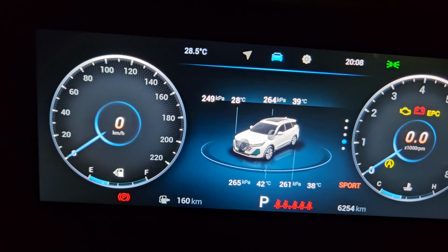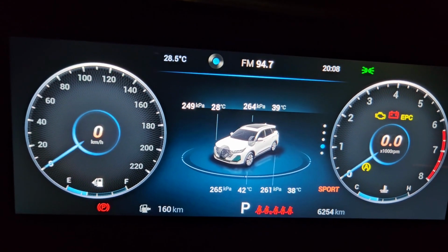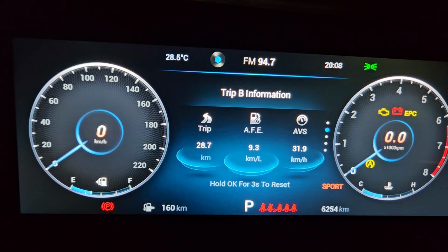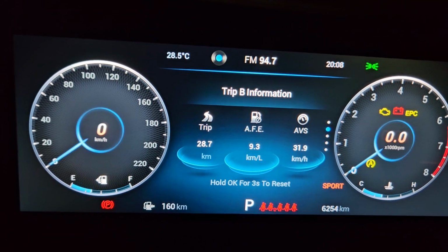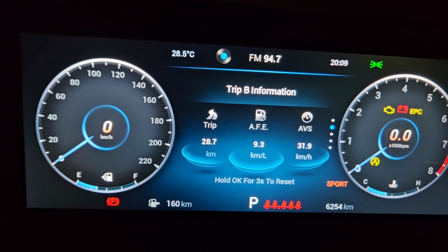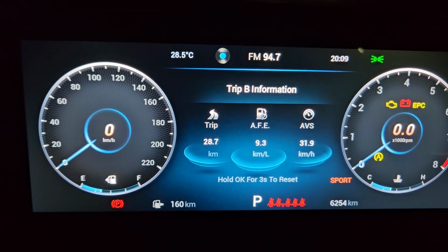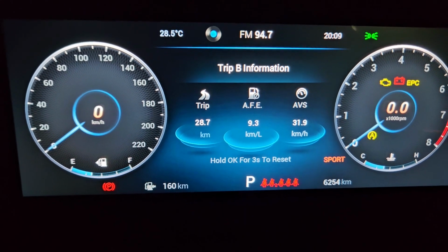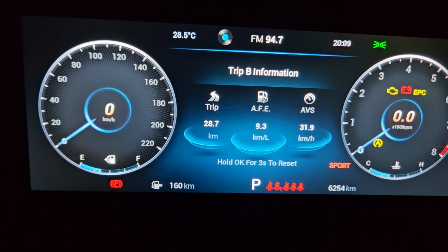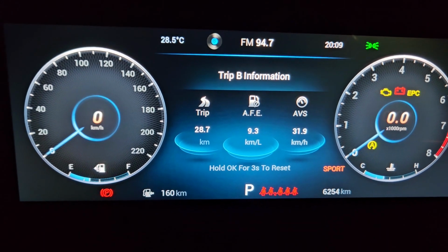Okay, so there's the tires. You can actually check out all the stuff. Obviously listening to the radio. Now it's got a couple of cool features, but like I said, it's still missing a lot of stuff. So this was a little bit earlier. We were driving around. I was not being kind on the accelerator, if I can put it that way. I was revving it a bit. I wanted to see what this thing's power can do. As you can see, it's already done 6,200 kilos, so I was flooring it. But at one stage we were actually doing about 13 k's a litre, and on this beautiful car, at this size, it's not bad at all.